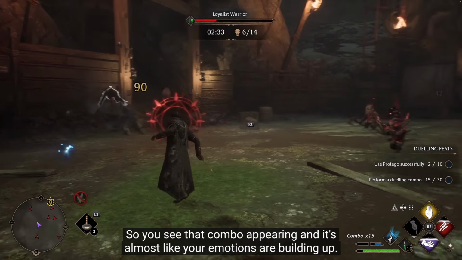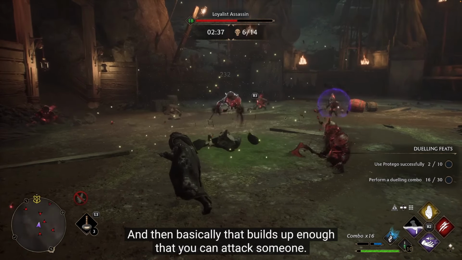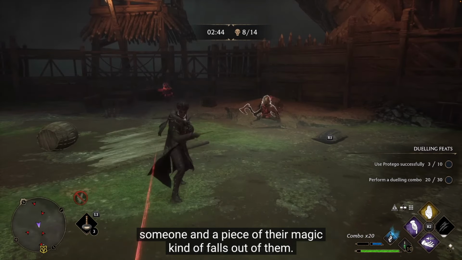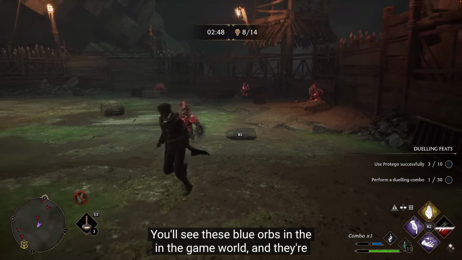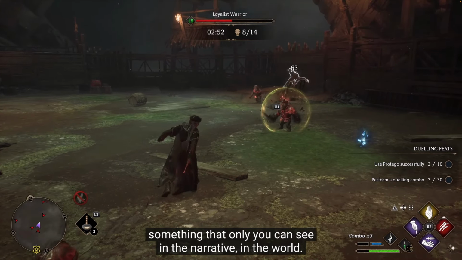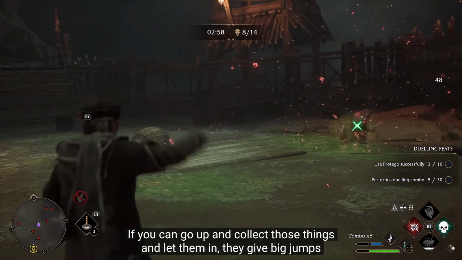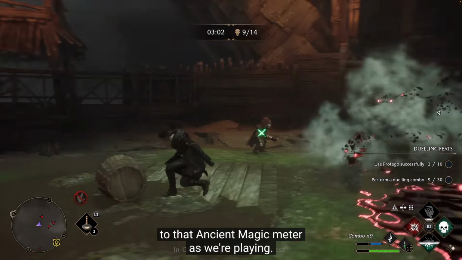So you see that combo appearing, and it's almost like your emotions are building up, and then that builds up enough that you can attack someone. But as the combo meter builds up, at some point you strike someone and a piece of their magic falls out of them. You'll see these blue orbs in the game world, something that only you can see in the narrative, in the world. And it's another reason to move around on the battlefield. If you can go up and collect those things and suck them in, they give big jumps to that ancient magic meter as we're playing.